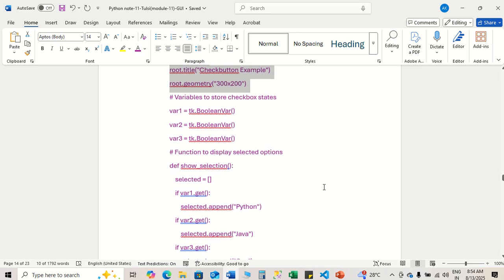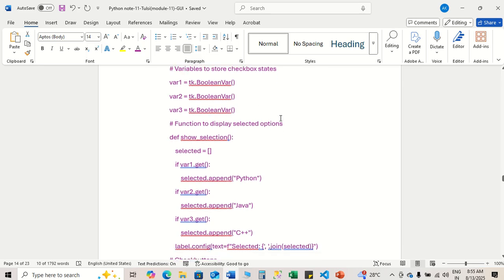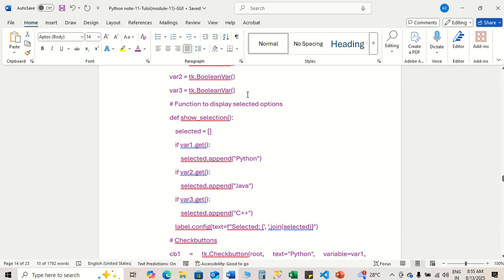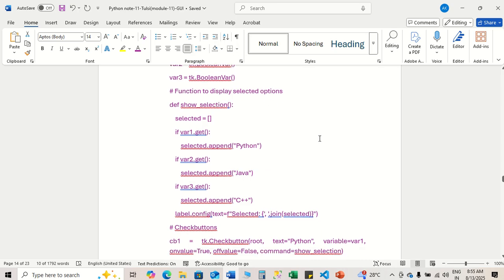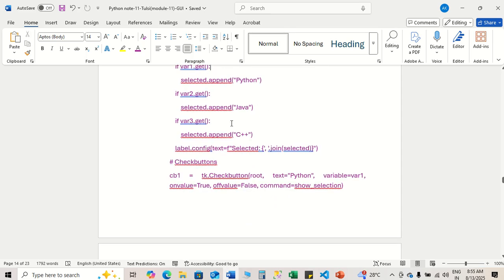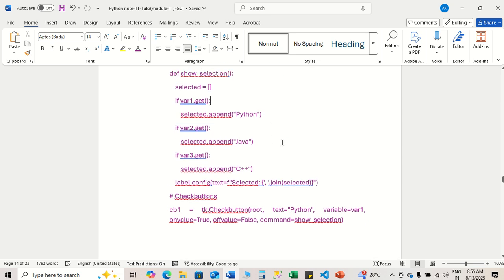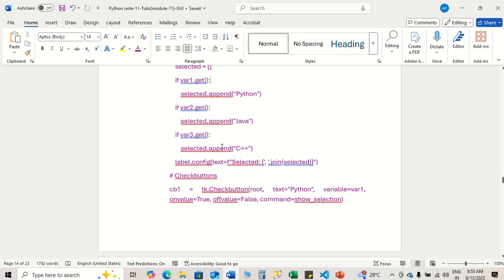After that, var1 equal to tk.BooleanVar, var2 equal to tk.BooleanVar, then var3 equal to tk.BooleanVar. Then a function to display the selected option: def show_selection, then square brackets. If var1.get selected, append Python; var2.get selected, append Java; var3.get selected, append C++.